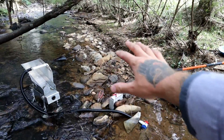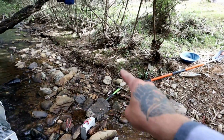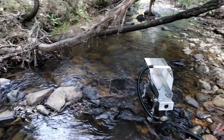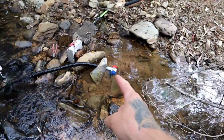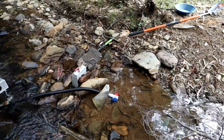This is the spot that I am working. Now, I haven't even done a test pan here. This is just an inside bend. It's got some nice tree roots coming out of here. We've got large gravels. We've got fast water clearly over here. And I'm running off a battery bilge pump at the moment. I do have plans to upgrade this to a little tiny 1-inch petrol engine in the near future.